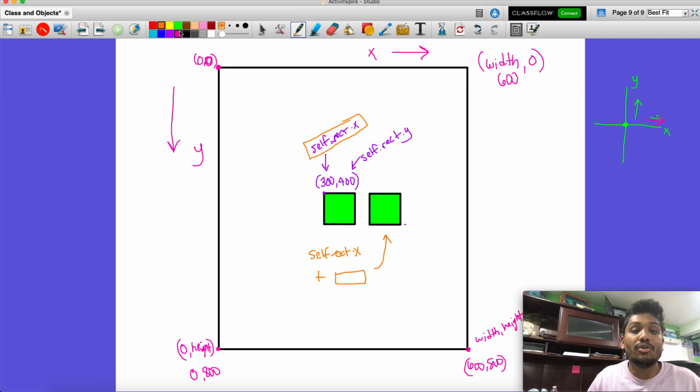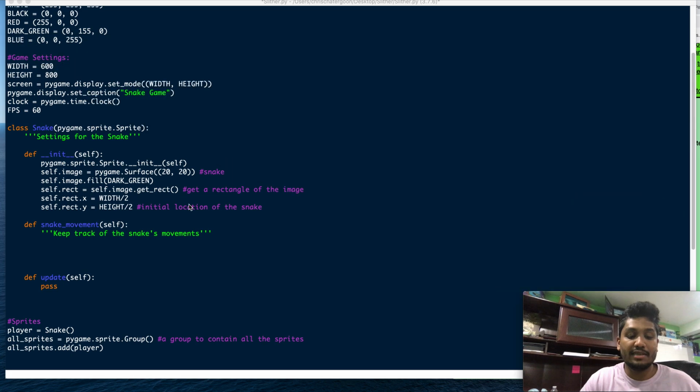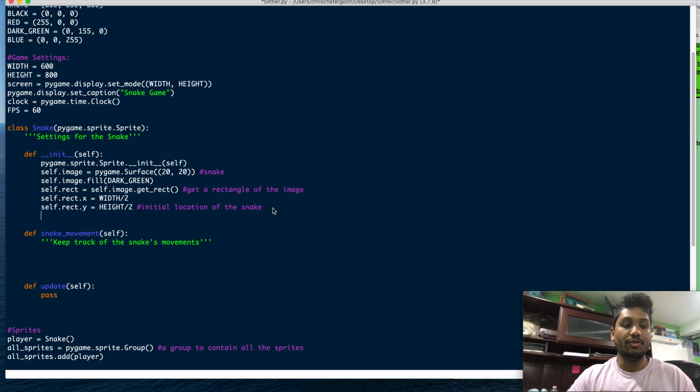And we're going to represent that amount by creating another variable, maybe self.snake_speed_x. Actually, yes, we will use that. So this is the location right now, the initial location, and we're adding a certain amount to get the new location. And the way we're going to represent that is going to look like this. All right, so we have to create a new attribute here.